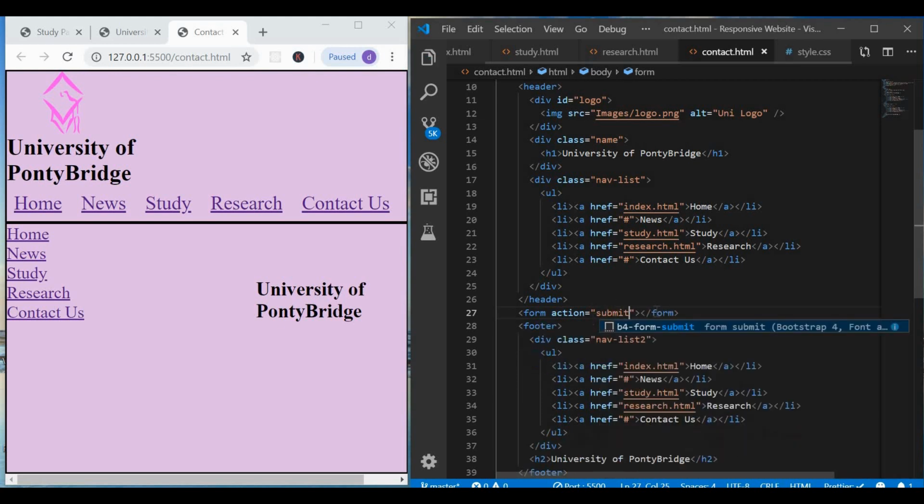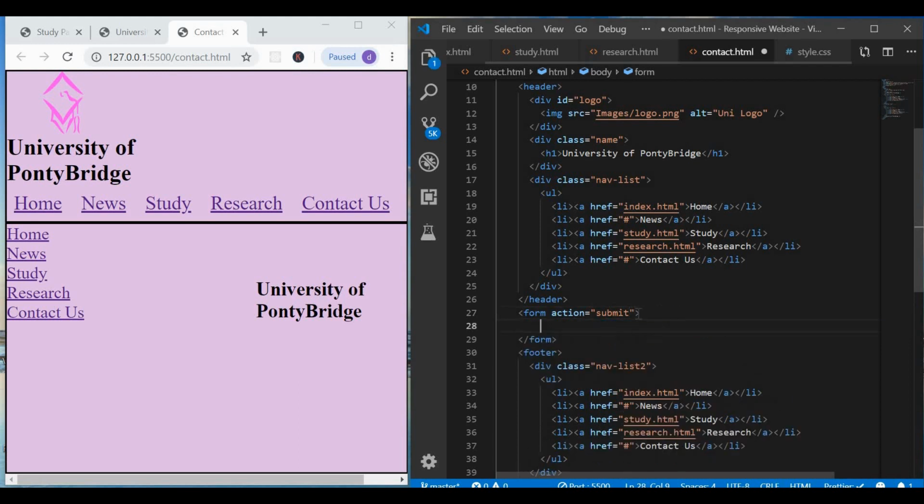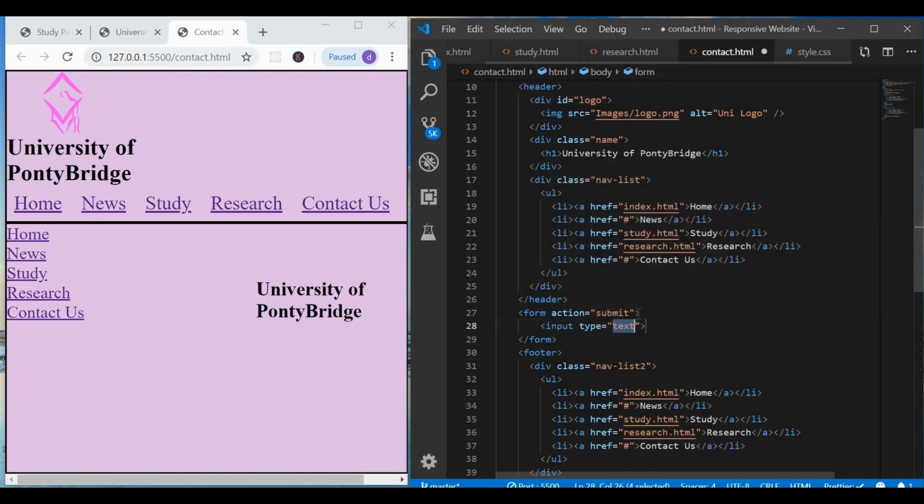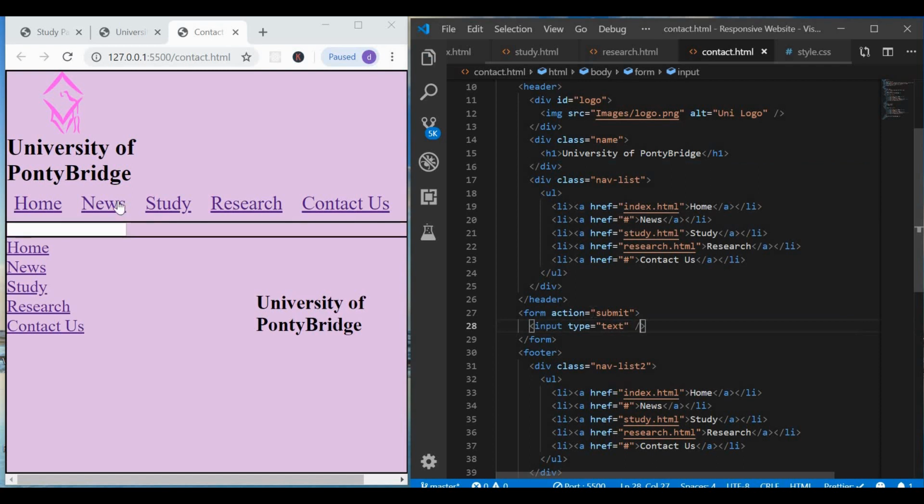Sure. Sorry. So here I will write input type text and save it. Let's see what it comes up as. So this is where you will type something in your form.